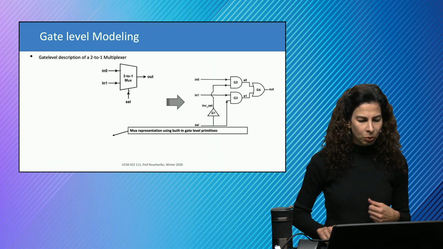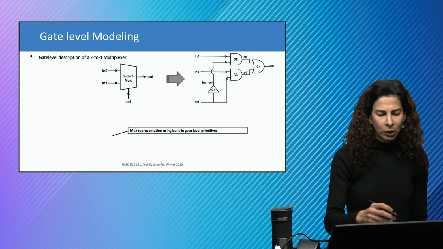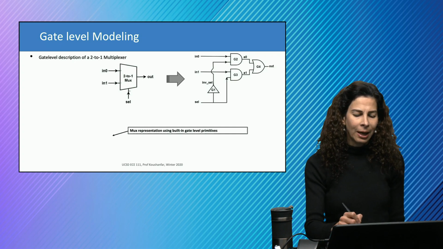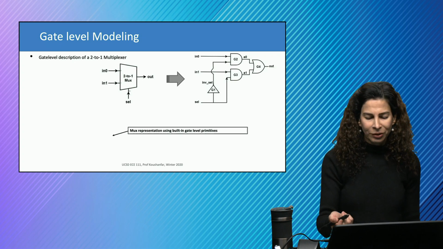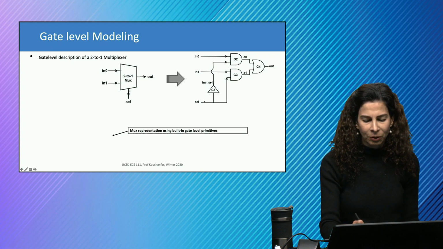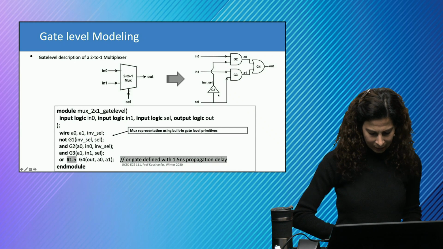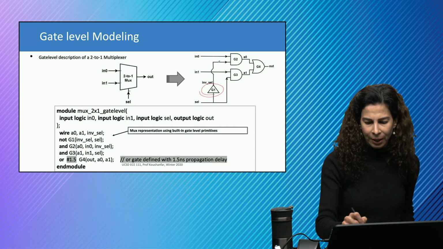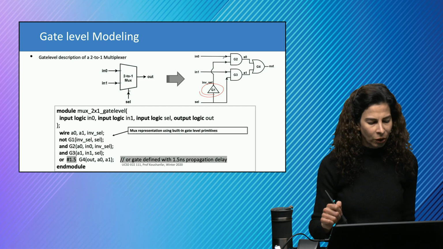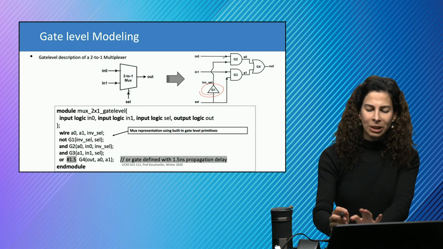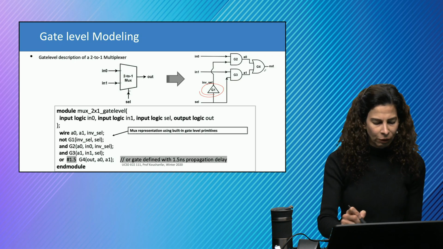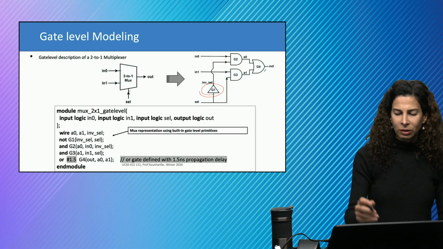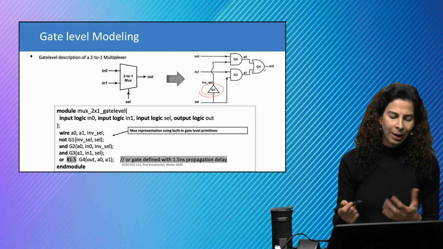Assume that I'm going to do a gate level description for a 2-to-1 multiplexer, which we've seen many times by now. If we did the gate level description like you've seen in your digital design course, this is how it looks. We have two AND gates, and the selector is going to be selecting between one of these AND gates, and then the results are ORed. We're just going to take this design, which has 4 gates, G1, G2, G3, and G4, and define it exactly how we would define a schematic.